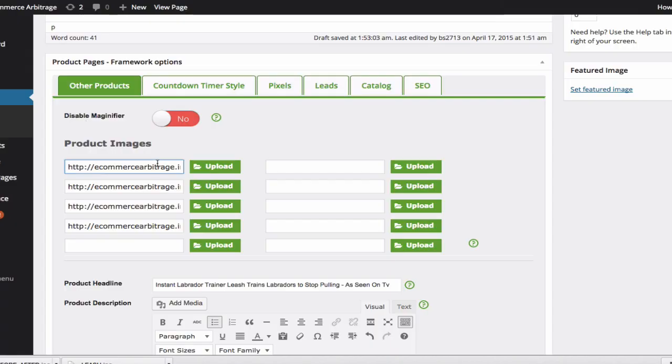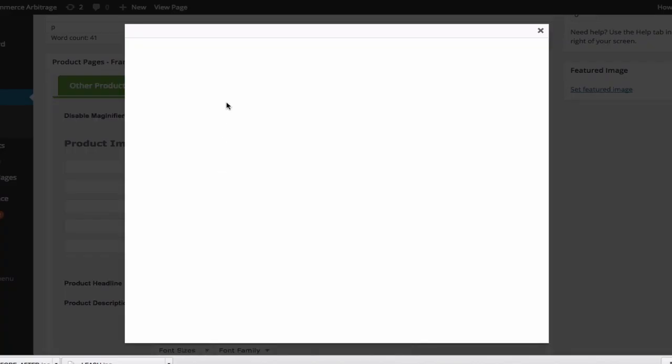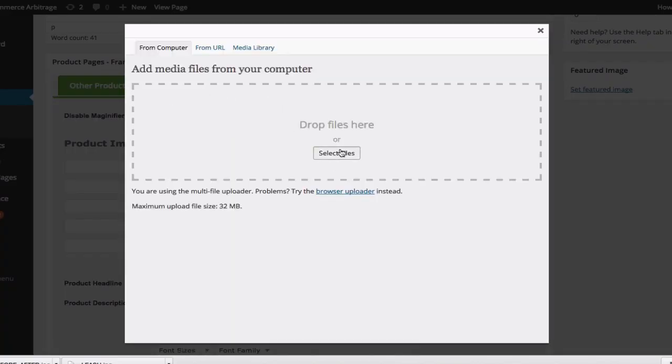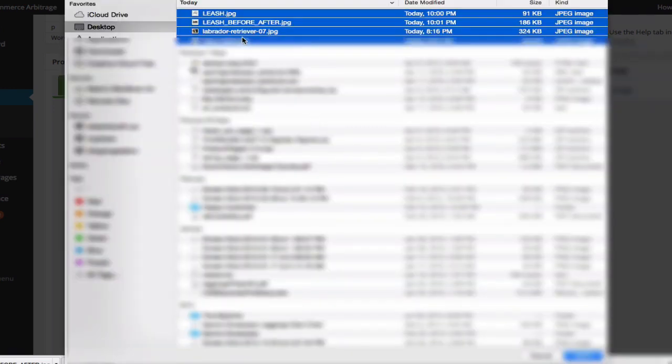All right, now all we're going to do is upload those pictures. So I'm going to delete what we had here before, and I'm going to upload the new pictures. And that should do it.